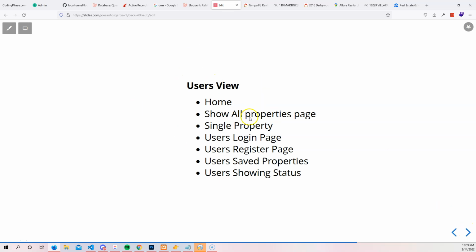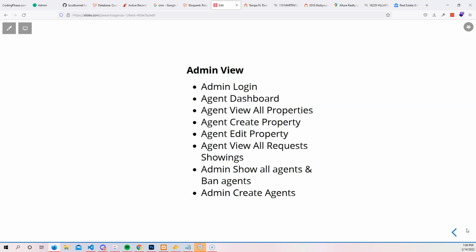Now, that's the user's view. That's what we see on the front end, and that's what people are going to see as far as the pages that are going to be searchable through SEO, or even when the user lands on, let's say, brianrealty.com, for example. Now, from there, we also have the admin views. Now, these are the views that are not seen by the regular users. For you to be able to get in here, you have to be either an agent or you have to be Brian, who's the administrator.